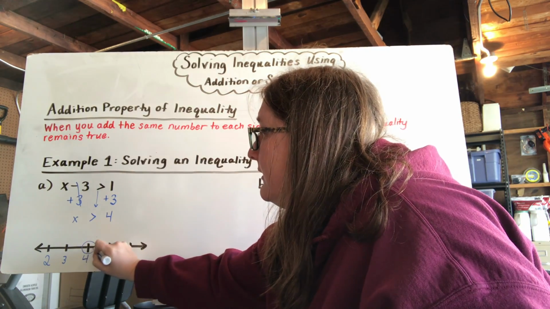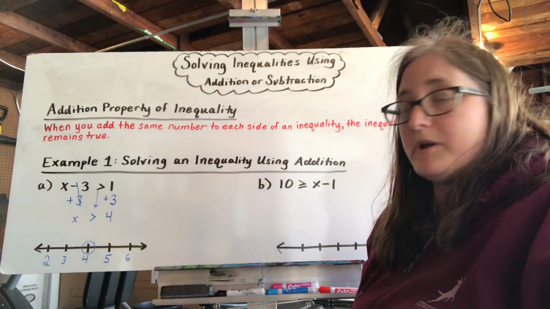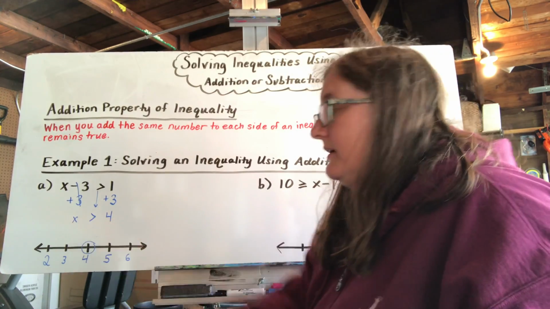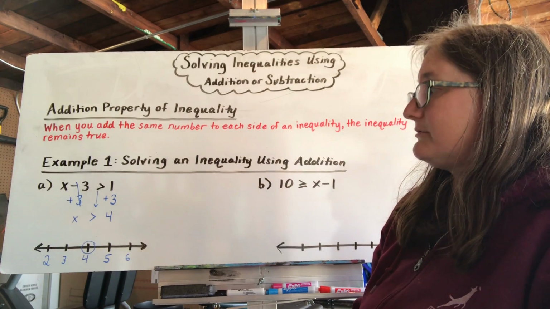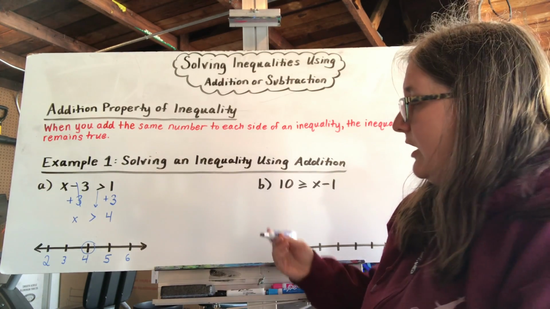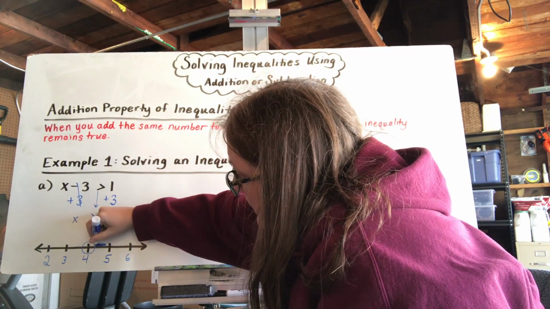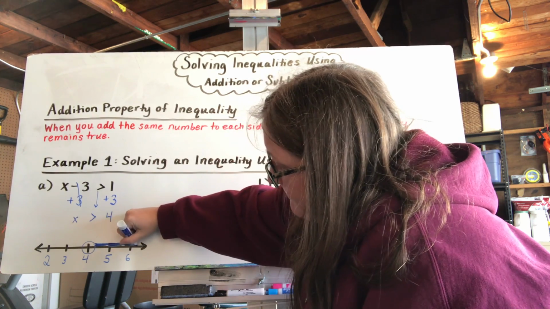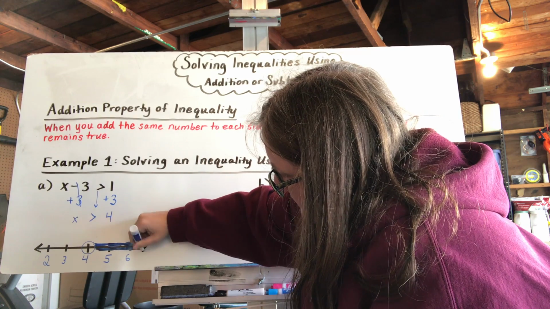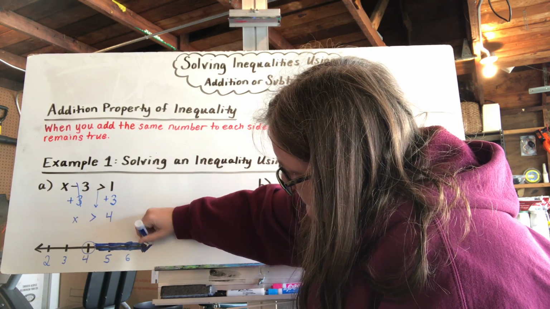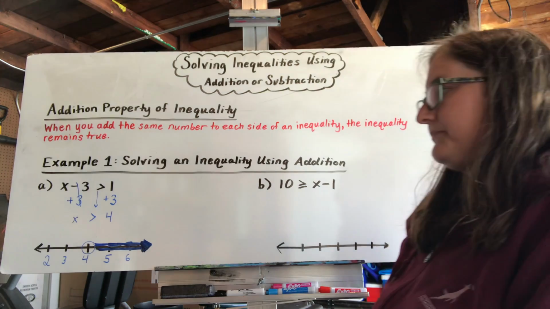In this case, I don't see any equal sign with my inequality symbol, so I'm going to do an open circle at 4. And then I have to think about, would numbers like 5 and 6 satisfy x, or numbers like 2 and 3? Well, it says x is greater than 4, so I'm going to highlight 5 and 6 and anything bigger than 4, including my arrow. Really make that side stand out.